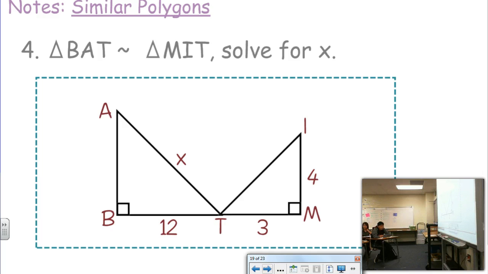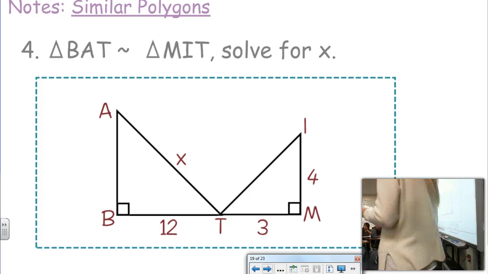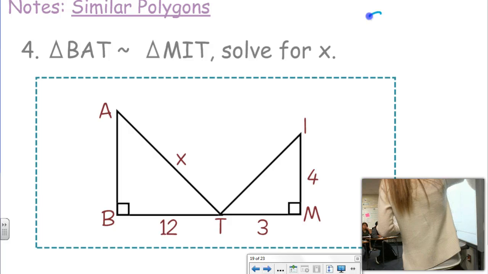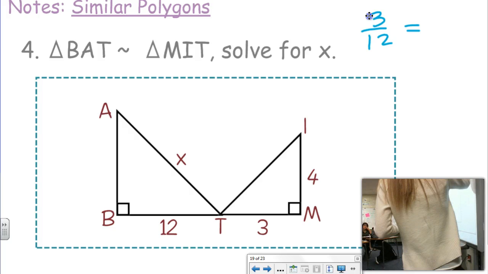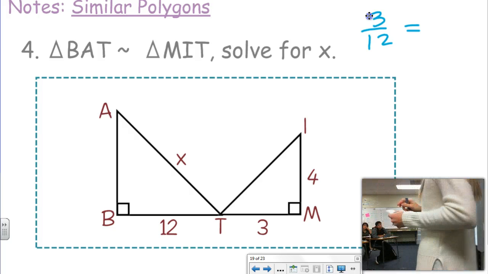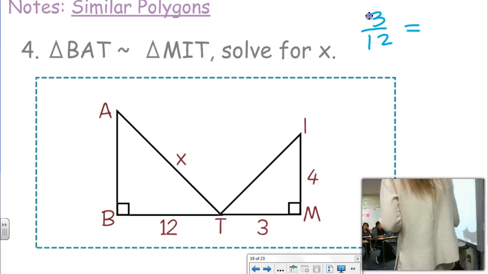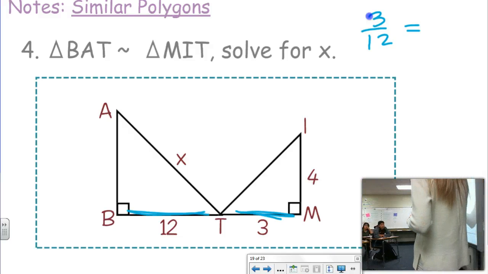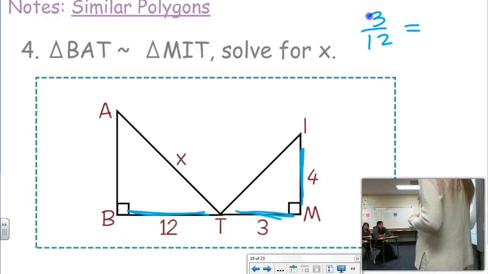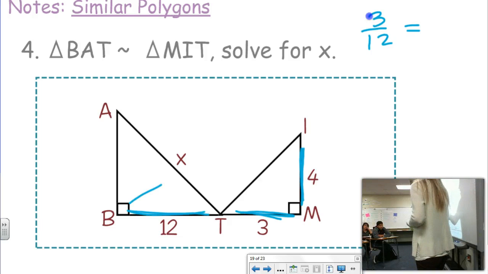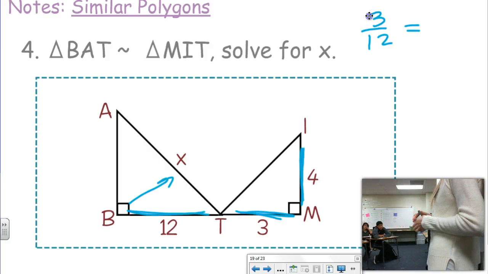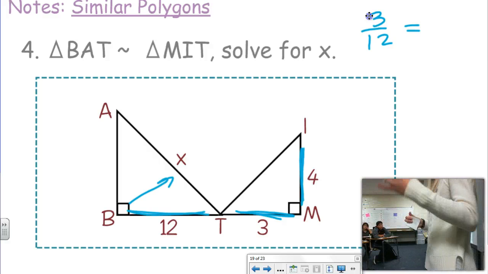Okay, I'm going to call on someone if no one volunteers. Araceli, can you give me your proportion? 3 over 12 equals 4. Okay, we have a problem. Did y'all notice the problem? I'm so glad you noticed. 3 is to 12. I totally agree. We are on the same page there. As 4, that's a leg. And X is a hypotenuse. You can't compare a leg to a hypotenuse. So we need to compare a hypotenuse to a hypotenuse.